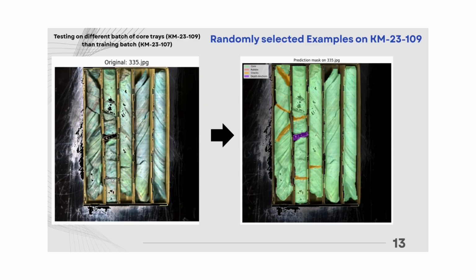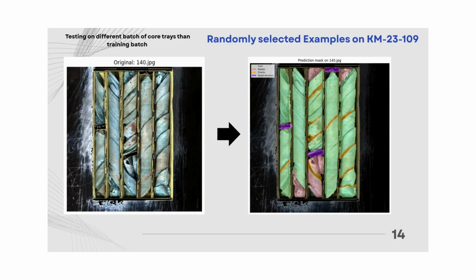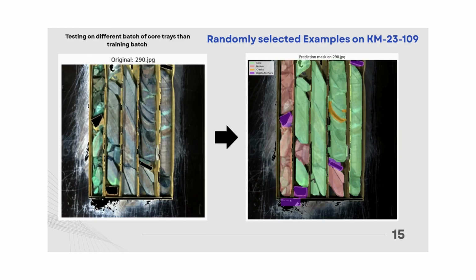And so I provided examples of the segmentations, and this was on a different testing batch that was not the same as the training batch. And I'll let you guys look at the results. And we can see that it would actually cause a partition. For example, in the right image, in the middle core column, we see that it caused a partition between the rubble and the core. And so that's a good thing to achieve as accurate as possible results.